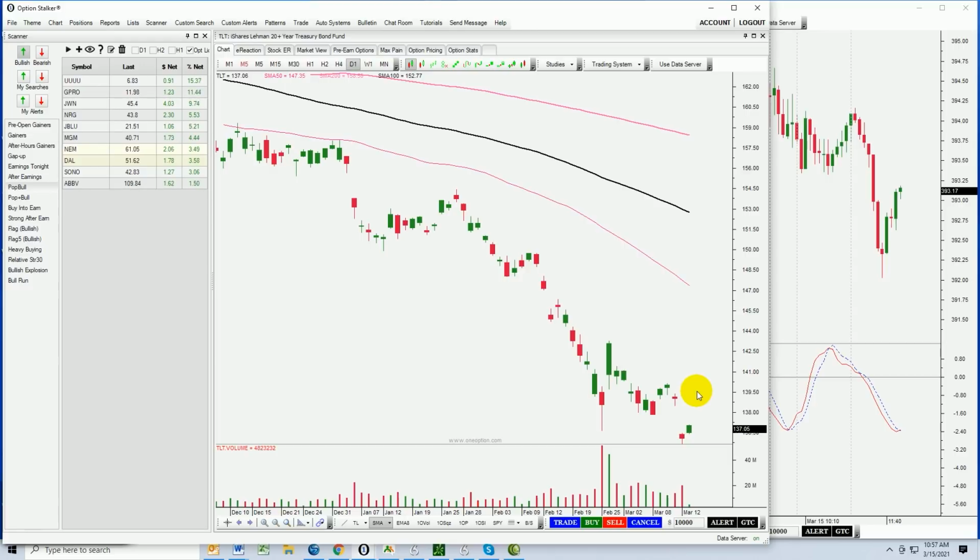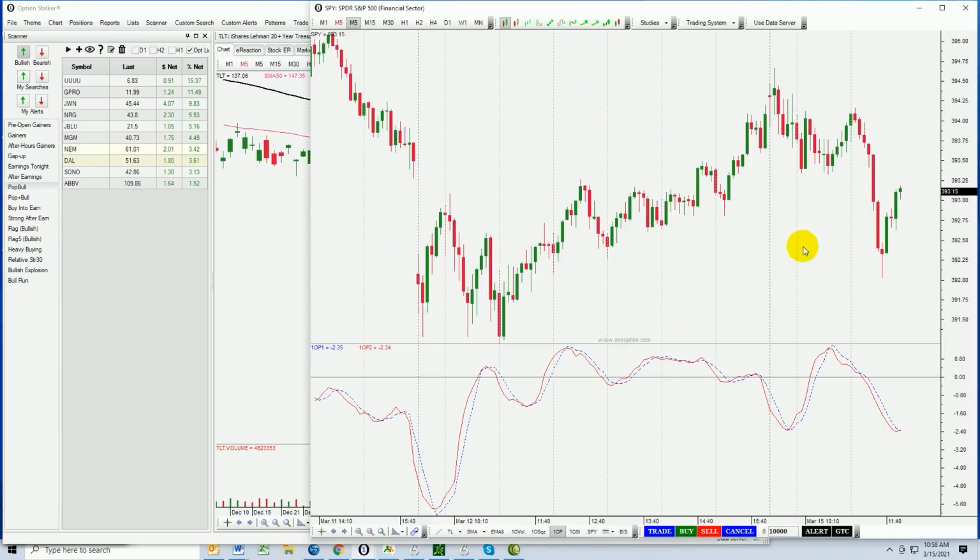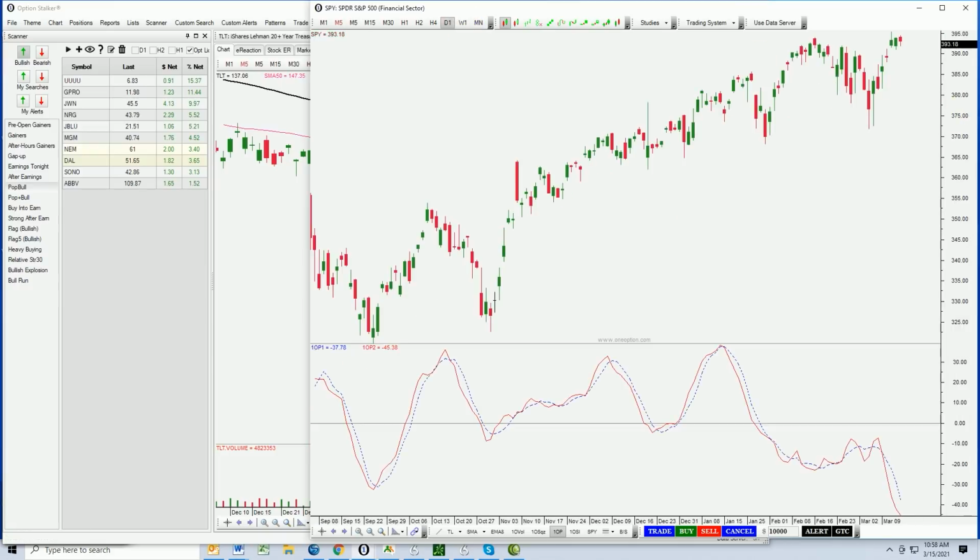So if their expectations were no rate raises until 18 months, and now it's, well, we think that a year from now we might have to tighten, even that will have an impact on the market. So we'll see what happens. Ideally, the market treads water. We're able to get through the FOMC, and then we're able to break out to this resistance level and start grinding higher. I still believe that because of higher interest rates and because of fairly lofty PE ratios, valuations, the market is not going to be in go-go gangbuster mode.